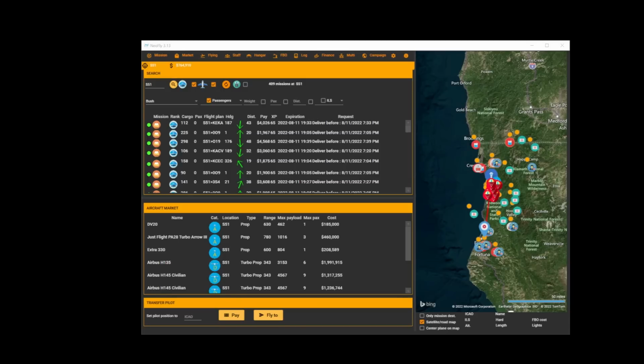Or you can just continue doing the A to B hops in whatever aircraft you choose as you continue to expand your hangar. You have to manage things like fuel. You have to make sure you set your cargo correctly. If not, things can go wrong. If you land too hard on certain missions, you can break the cargo and not get paid at all. I mean, it really puts you to the test. You can't just fly around and do whatever you want for the most part.